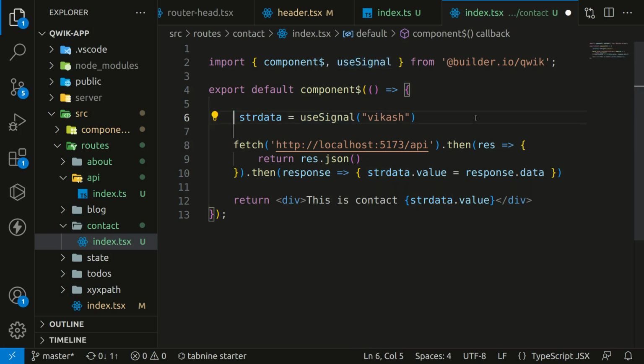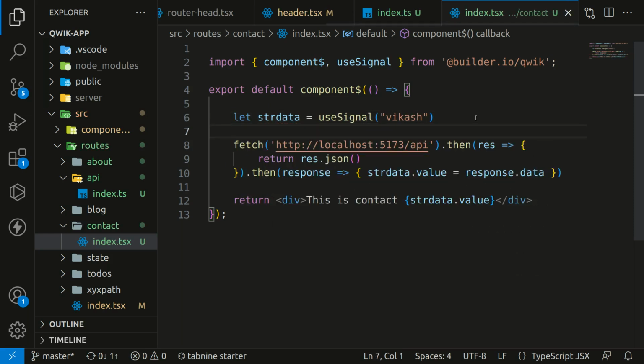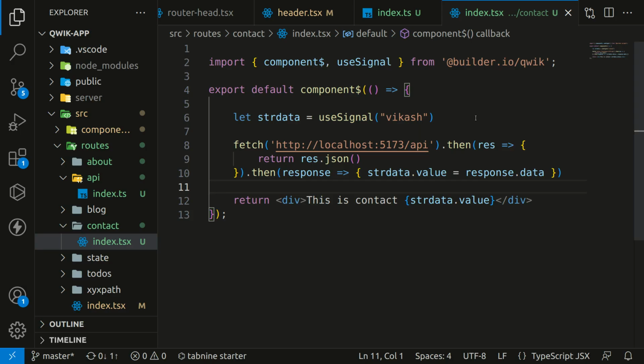So what should I do? I think I should move further and we will find out why it is not updating. As it is a promise, after updating this it should replace the value of that useSignal, but it is not replacing its value.